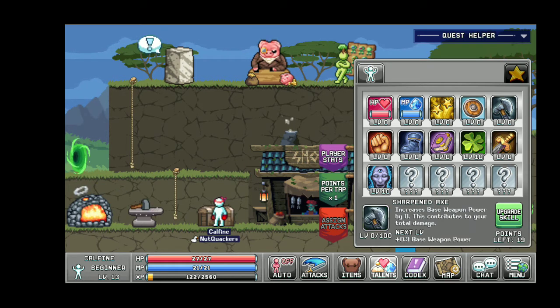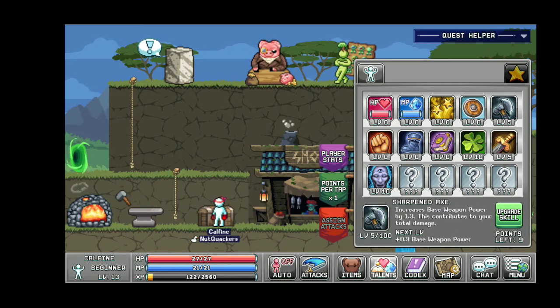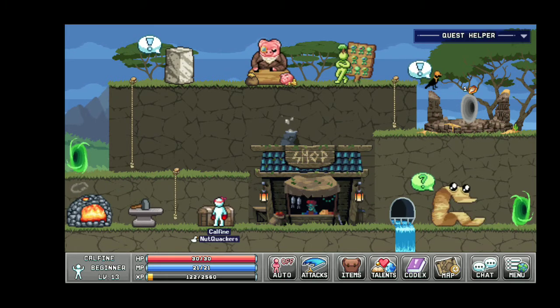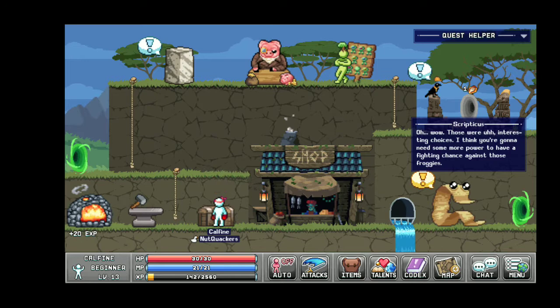And the rest we'll put into that one. Alright, Gilded Sword and Sharpened Axe. And then we'll give 6? No. Well, it's already too late. 6 defense and 3 health booster. So we're not gonna die as easily as we would have earlier. Alright, let's see. Oh, wow.